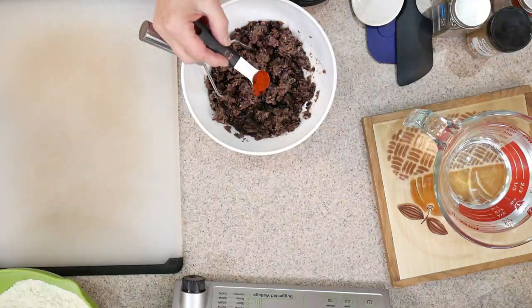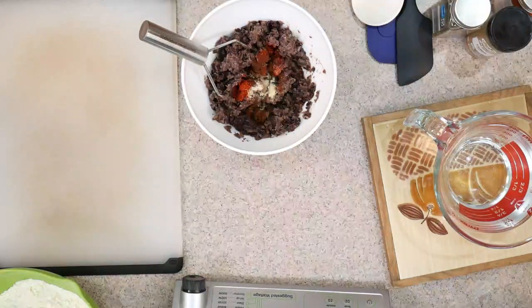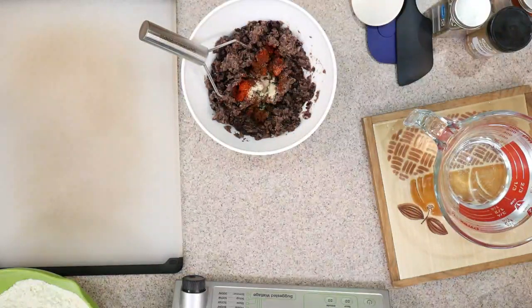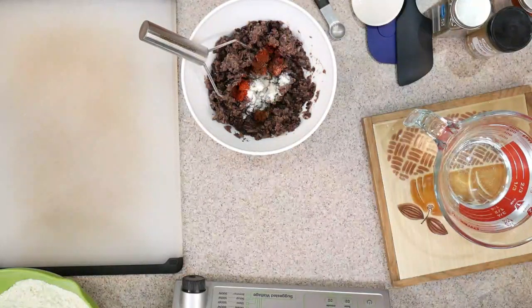This isn't very spicy, so I'm going to put about a quarter teaspoon of this and a quarter teaspoon of the darker one. Now, there is a recipe with exact measures, and honestly, that's because it was in a cookbook. So you can really put anything you want. It says to put some garlic and onion, and I am not chopping that up. Let me grab the onion powder. So basically, all we're doing is taking these canned beans and turning them into, for all intents and purposes, refried beans. And there is not a thing wrong with that.